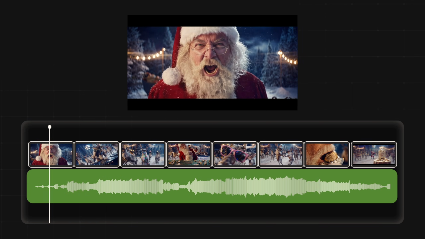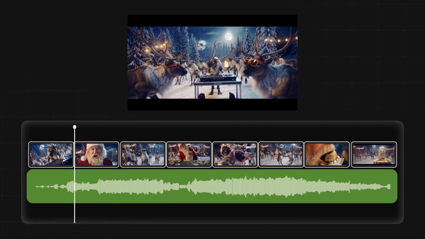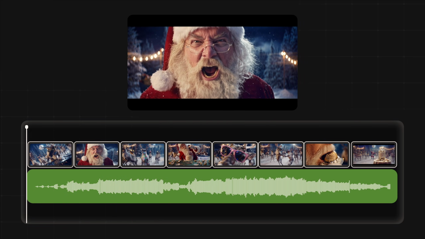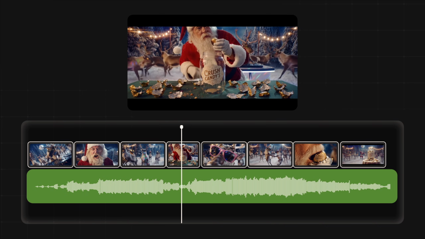Looking at it now, I'm not a big fan of the starting sequence. Let's try swapping the yelling Santa and the DJ reindeer. Now that builds way more intrigue before we find out that the candy is the main problem. It's important to not be fixated on your storyboard if the vibes change. Let's also do a little fix it in post. Remember that weird pull in the disco shot? Yeah, let's crop it in slightly to hide it.